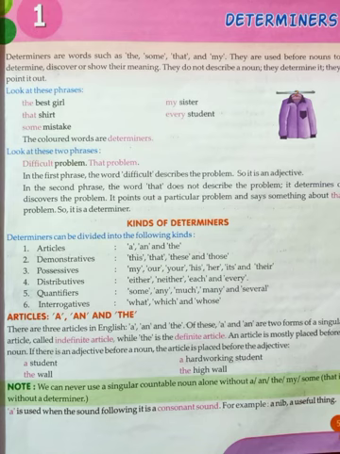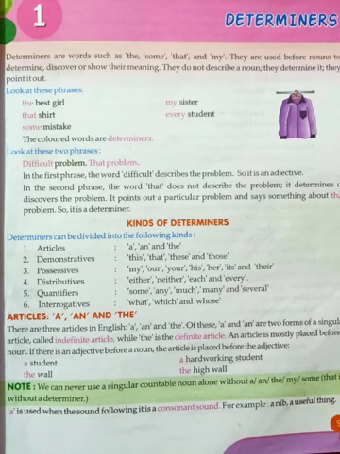But whereas if you have been seeing this lion regularly, say you stay nearby a jungle, you got a kind of tree house, like you might have seen in the cartoons, Mowgli and all, and you have been seeing lions every day. In that case, it won't make any effect on you, it will be a normal, usual thing. So you would not say that I saw a lion in the zoo today. Day and night I keep on seeing lions, so it's nothing. But when you see it for the first time, then how would you express? I saw a lion in the zoo, and a lion means it's a countable noun. One lion, okay, a lion.